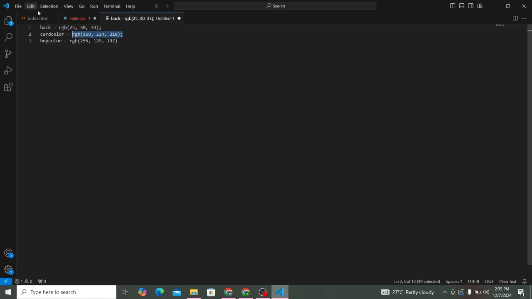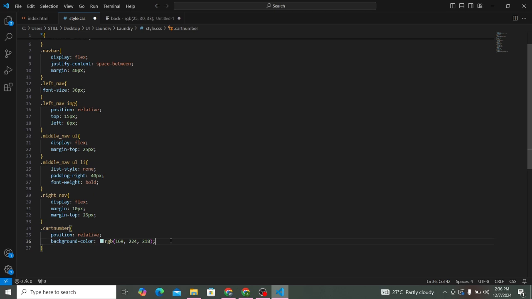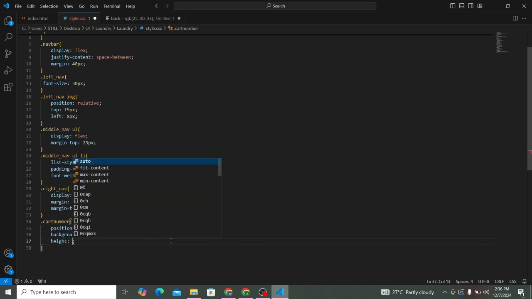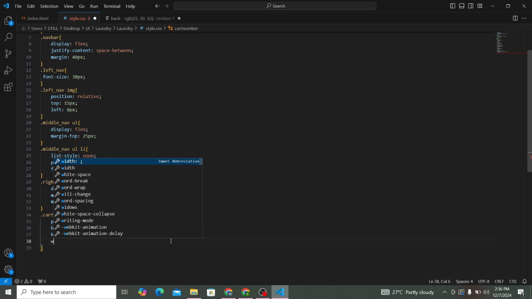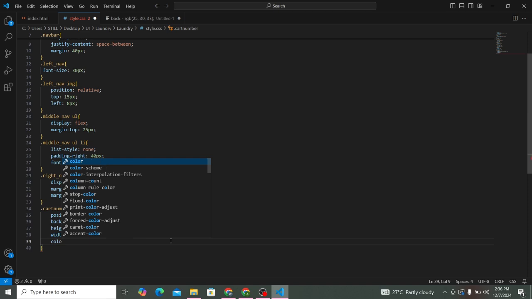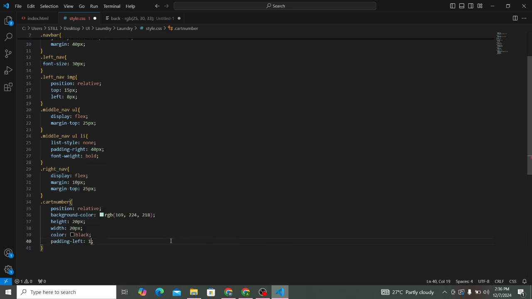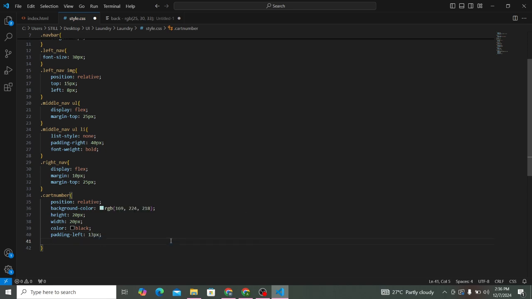This is the color for the cart, so that's the background color for the cart. Now let's give it a height of 20 pixels, give it a width of 20 pixels, give it a color of black, let's give it a left padding of 13 pixels, and also a border radius, so that the edges will be curved.